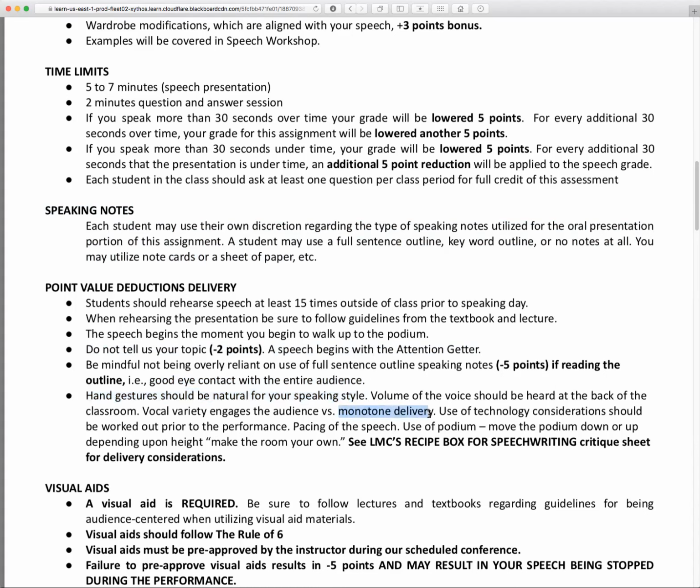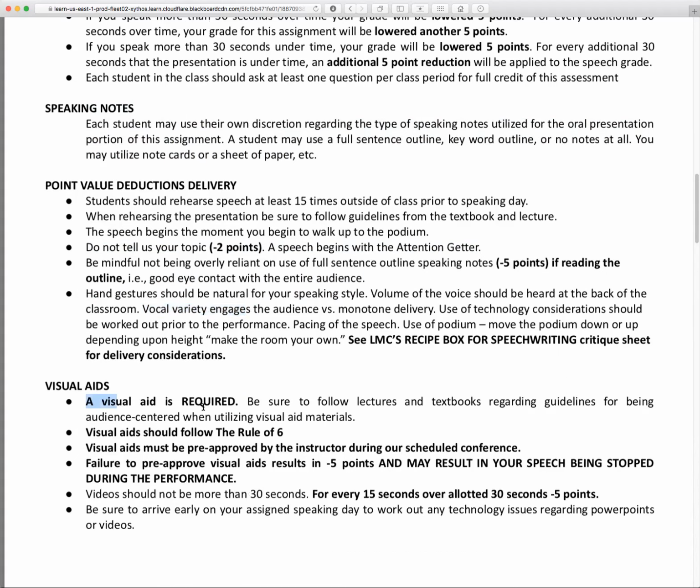Don't use monotone delivery, vocal variety. And also, if you are prone to doing ums or "like" or that kind of thing, work on your vocal variety. Work on your breath control. Do movement. That will eliminate that situation. I was in a department and one person was saying "okay" every 5 minutes, and I record my speeches and critique myself. And I went back and I was like, whoa, you're saying it every 5 seconds. This is not good. And I broke myself of it by working on my vocal variety, my rate of speed.